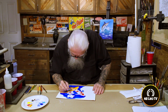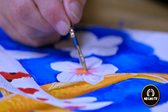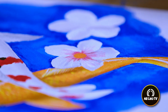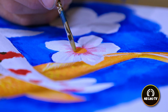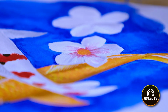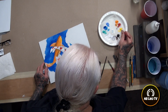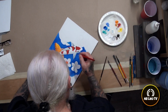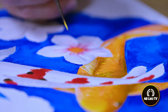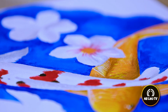Let's add a little bit of orange to the middle of there, so we'll build up that color. Blend it in a little bit. And then we'll take some yellow. Put some, I don't know what they call them, I just call them dots. But they're the top of the center of the flower.